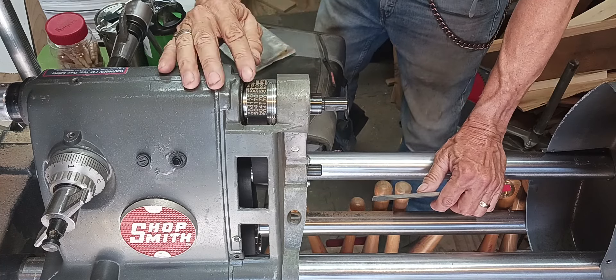I just loosened up my eccentric enough and used a screwdriver to pry and turn to move it over to the far right. When I read the manual, it said that the belt was supposed to be in the grooves closest to the short end of the drive sleeve here, and I believe this is the short end of the drive sleeve, this side here. But I am nice and straight here.